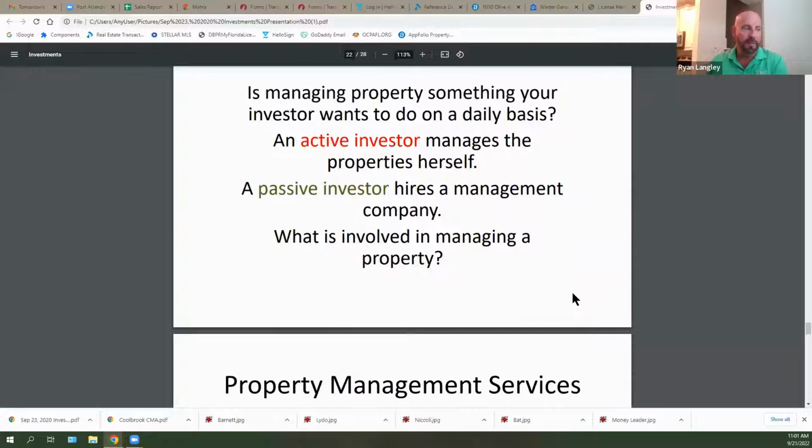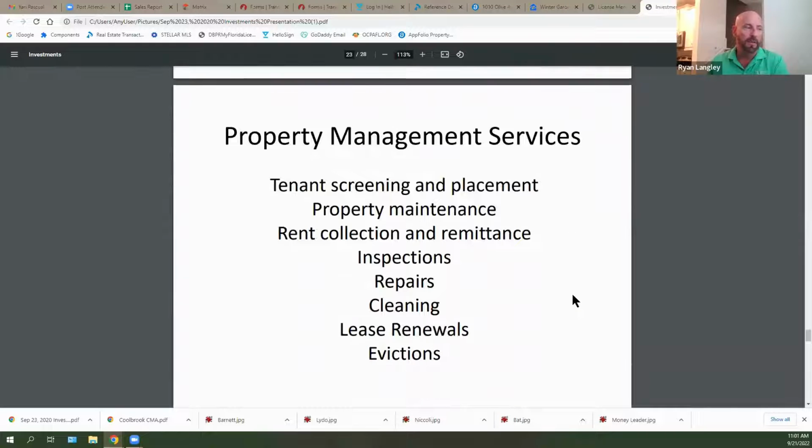So active risk, right. What does a management company do? And what can your client expect to do when they tell you they want to manage their own? Make sure they know what's involved in it. I can't tell you how many people hire management companies after they've already tried to do it themselves. They've already got their client in some lease they got off of Google, and they're stuck in that lease for a year. And then they'll come to a FRI or another property management company and say, I'm in trouble. I didn't know all this was involved. They may not even be able to evict somebody because their lease was weak, or whatever it is. They've got squatters now.